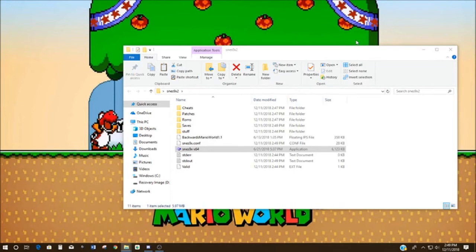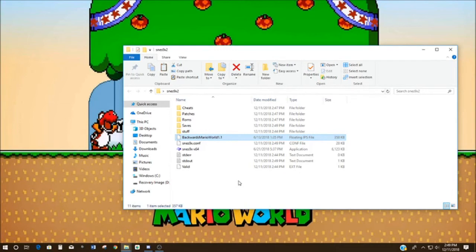If you want to play Kaizo, you're going to need something called a patch. And I already have a patch in here to show you guys. Again, a great website to get patches from is Super Mario World Central. Patches are perfectly legal. You can alter a game if you own it. Yay! So Super Mario World Central is a great place to go for any patches that you want.